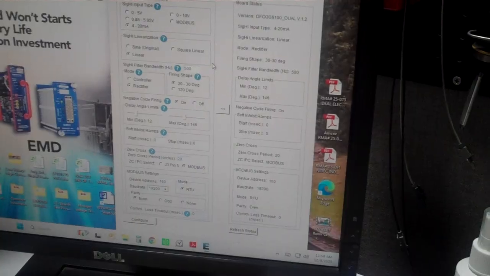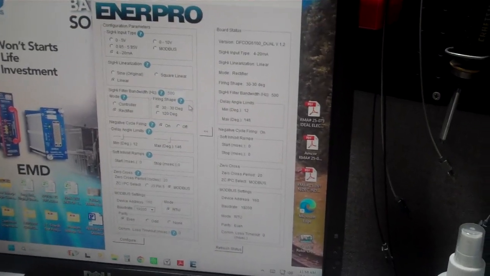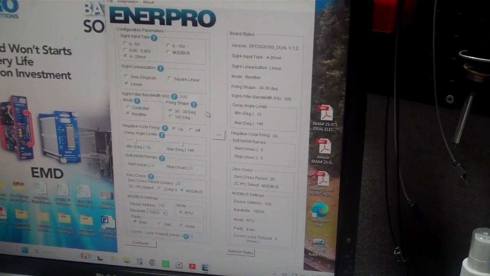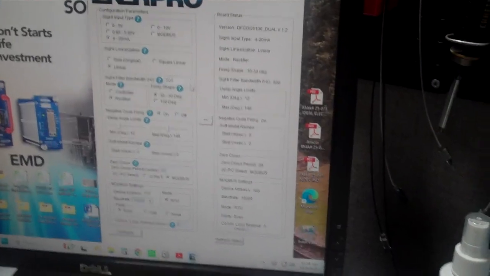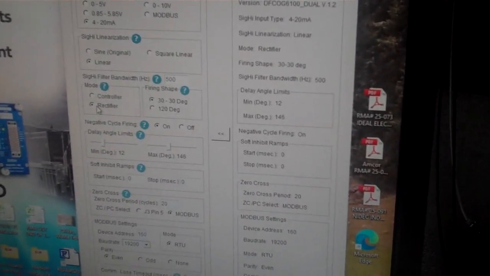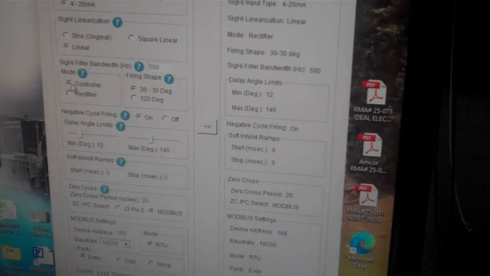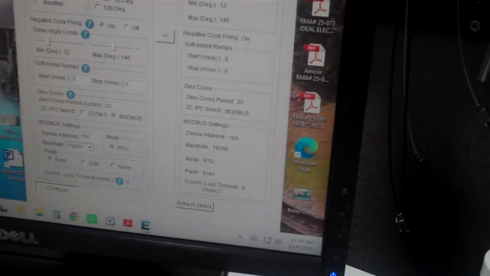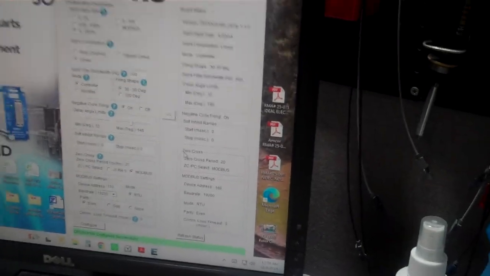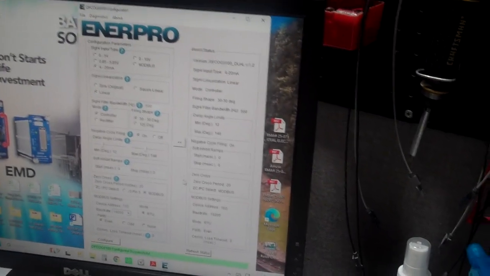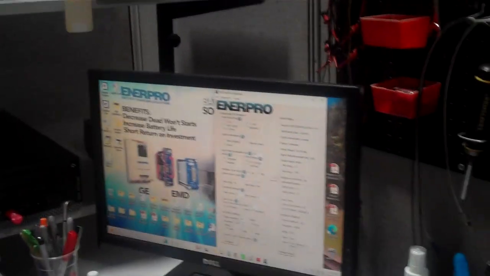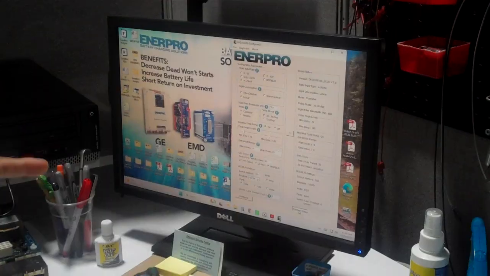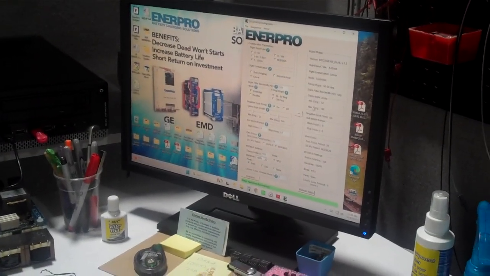Okay. So then, assuming that we change from a rectifier to a controller, can we go ahead and make that change, Tony? Yeah, we could do that. And then you hit configure, and there you go. It is now a controller, and you can always refresh that. So whenever you plug it in and you refresh, it tells you how the board was programmed initially, and then you can always make the program changes.